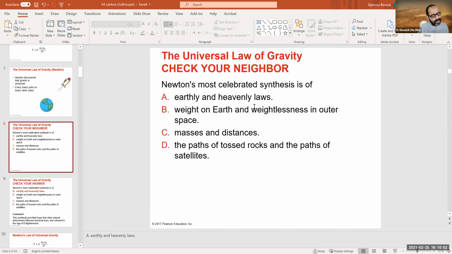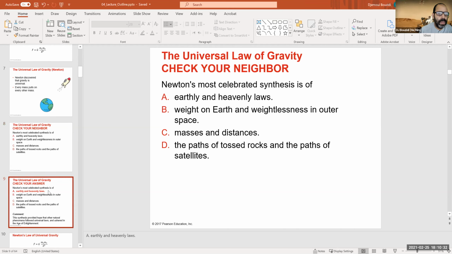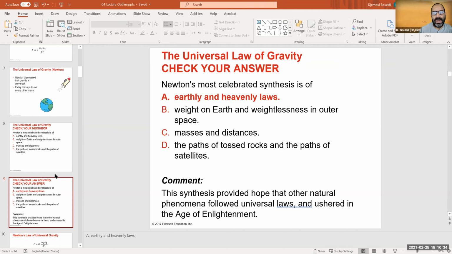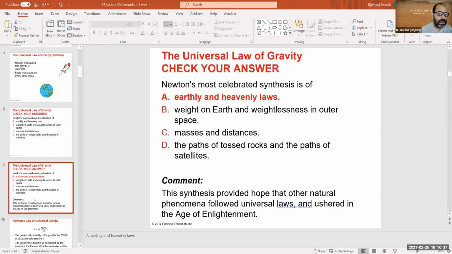So if you can do a theory and explain something that might happen in the future, something that goes beyond the work of an experiment that was already done, then that theory becomes acceptable. That's exactly the genius of this. That's the worth of a theory, and that's why the community later on accepts it. It's not just coming up with any silly explanation, even though it probably sounds mathematically beautiful. It has to do stuff for us. So his main contribution is the earthly and heavenly laws, the fact that that law is universal.